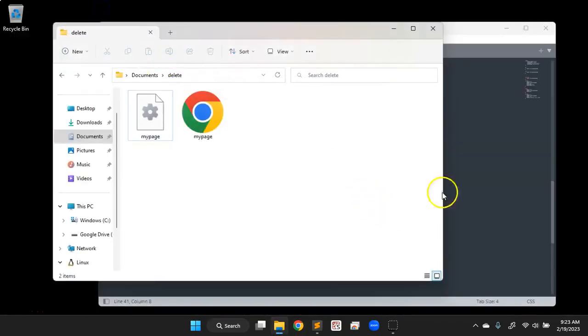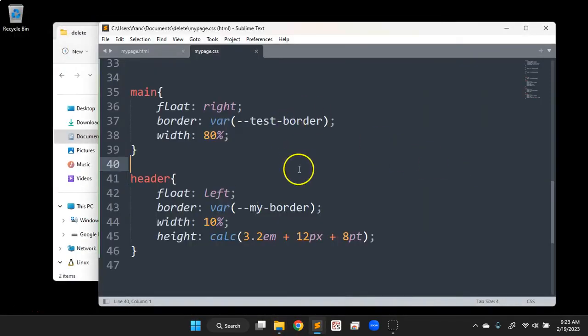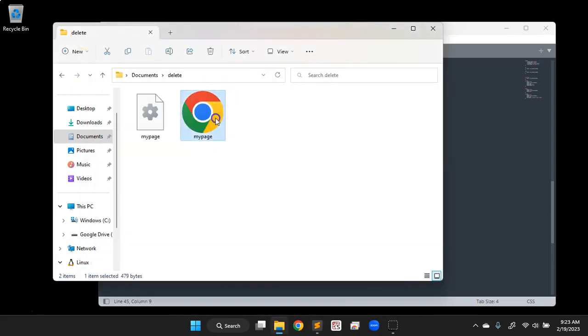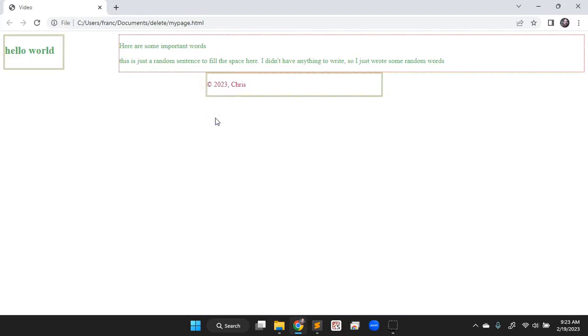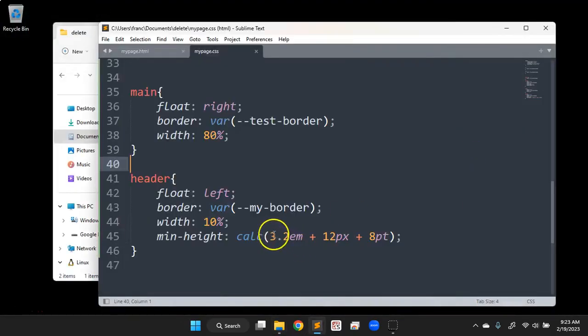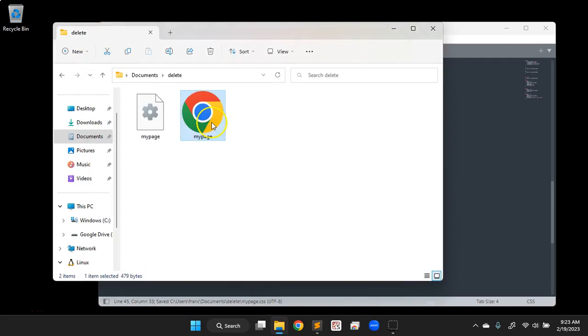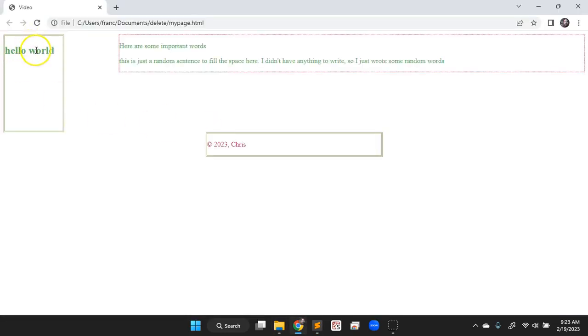Did I not save that? Oh, I did save it. Let's make the minimum height that. No. Maybe that's not as big as I thought it was. Let's add 5 elements and 123 pixels. That way I know it's going to be big and show. There we go. So it added all those numbers together to find that.